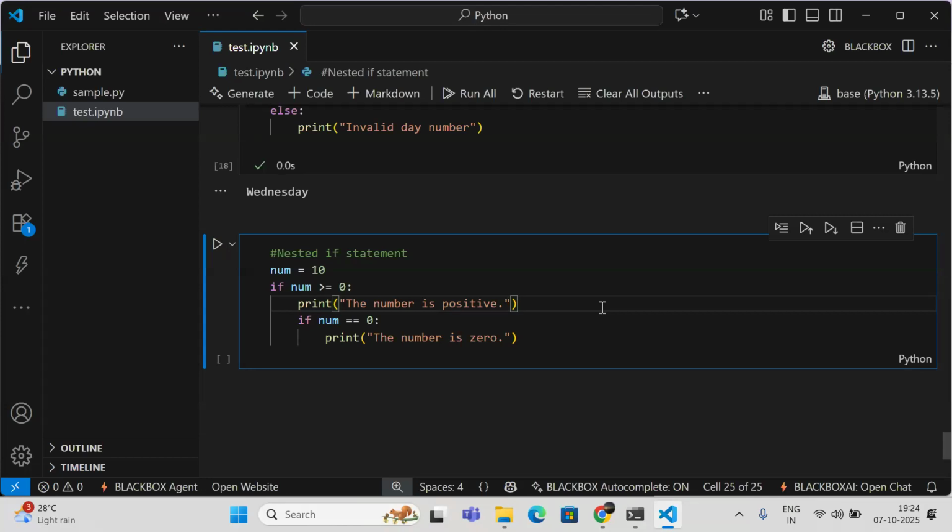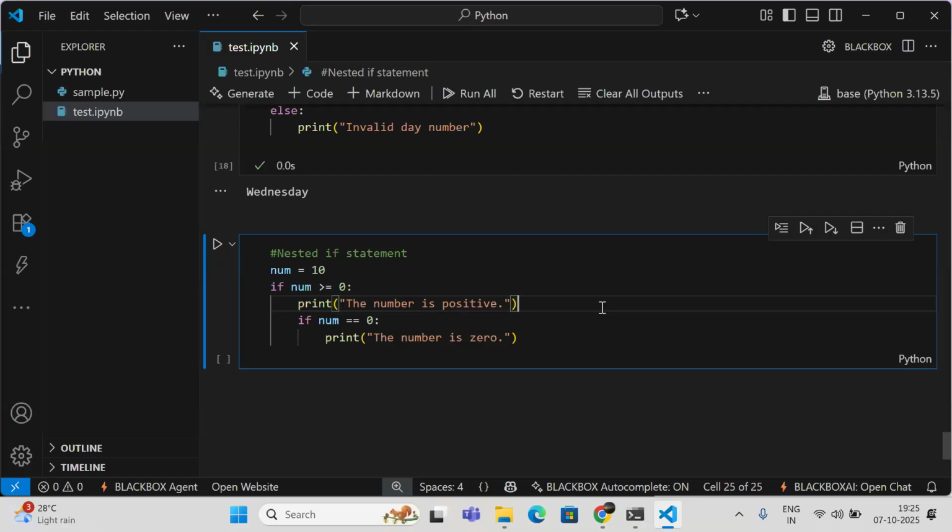The condition is true, 10 is greater than or equal to 0. So it prints the number is positive. And if the number equals 0, then it prints 0 as well.